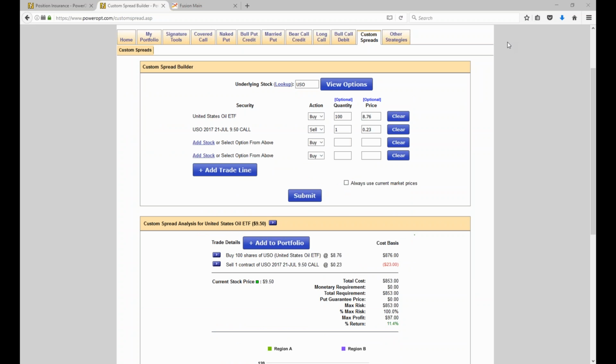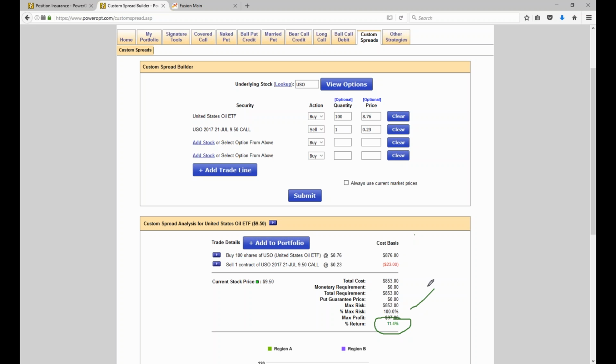So what's the downside here is that you didn't really protect the downside. If the stock falls now, you keep the 23 cents, but you haven't really locked in any profit. At the same time, you could realize a very high return on the position of 11% if you were assigned, if the stock stays above 9.50. But that was almost identical to what we had by paying the $1.15 to buy that January put and selling the 10 against it if the stock was trading right at around $10. So one offered no risk with the potential for 11% return if the stock went up 50 cents. This one offers the opportunity for an 11%, 11.4% return if the stock's trading above 9.50. But if you wanted to stay in it, remember, you'd have to buy back that call or roll it as well.